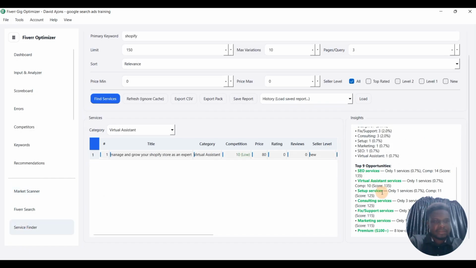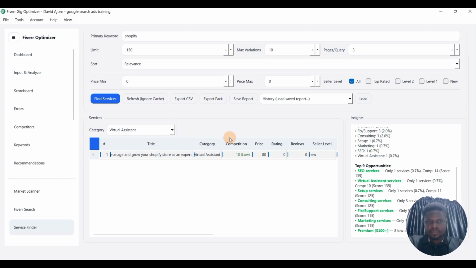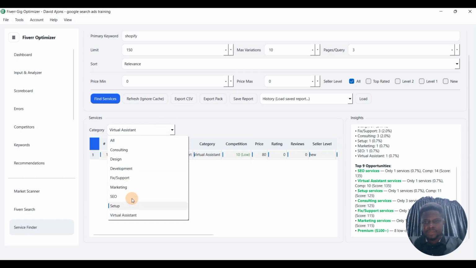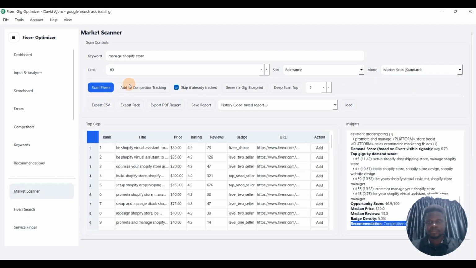Let's go back to the service finder and get another service. Okay, set up services, set up. Now let's try this. Okay, let's try set up Facebook shop.